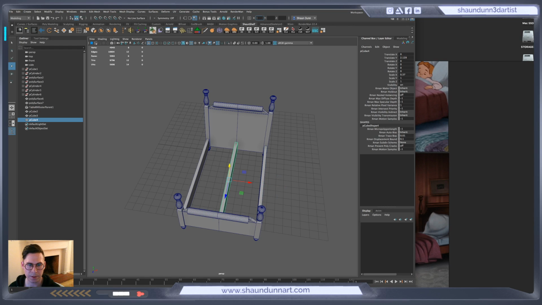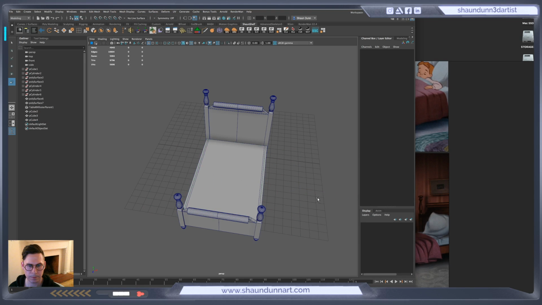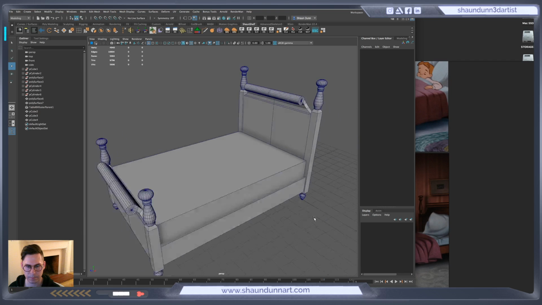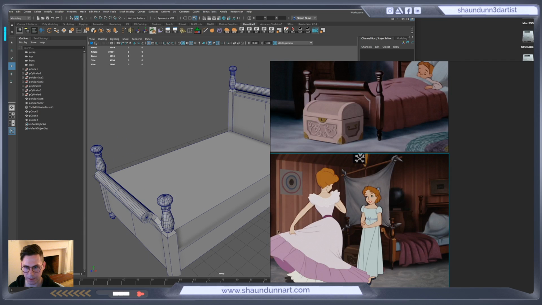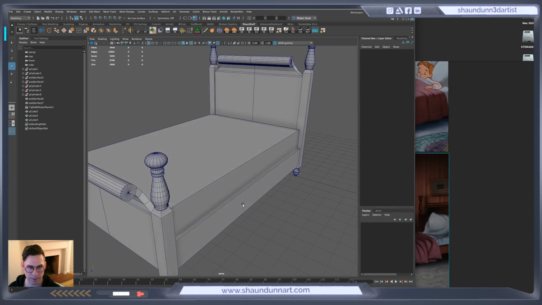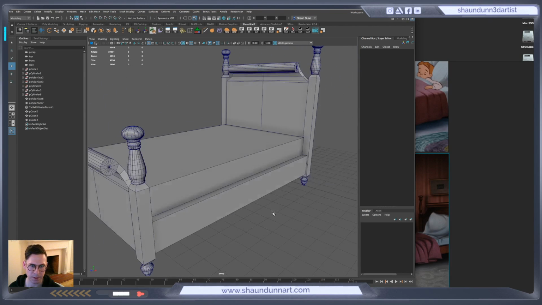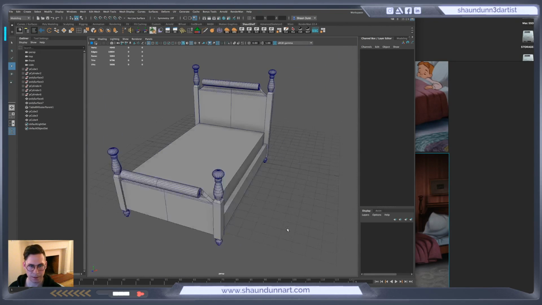So let's just bring this to 0 and scale it and bring it up. Something like that. And bring it on down. Something like that. And then you have a bed.